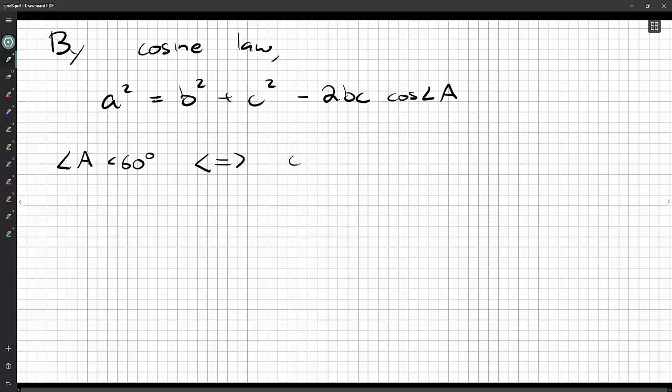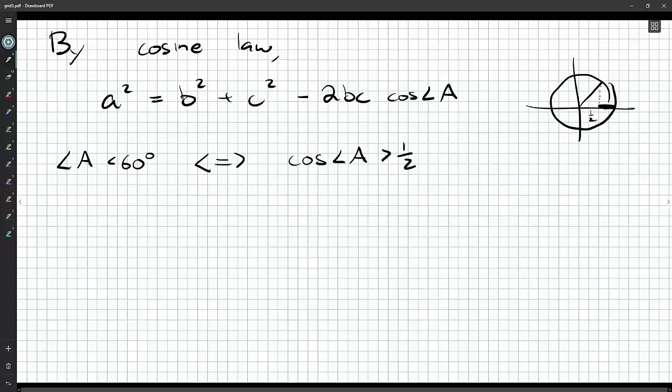How could that be interpreted if cosine of angle A... Bust out our unit circle again. So 60 degrees is about here. That's cosine is 1/2. So I guess we have to show cosine is bigger than 1/2. Yes. Alright, that's not so bad. So now I've got another condition I can show, and this one at least relates to the cosine law, which is getting me back towards the sides, and the sides are what they tell me about. So, should we get cosine all by itself?